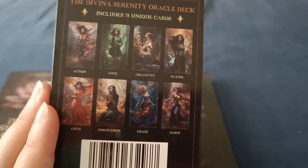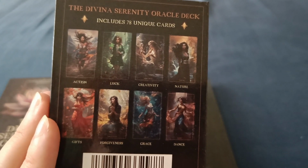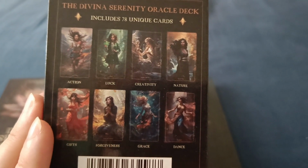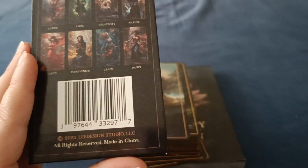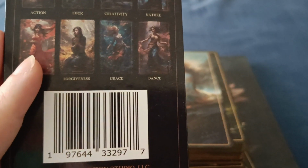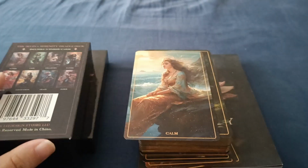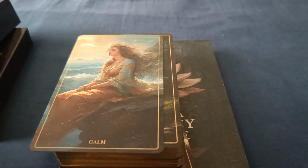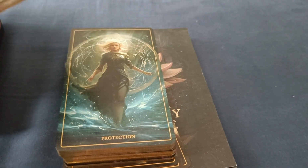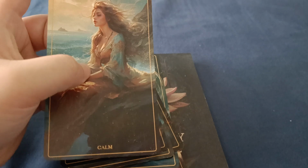go off of. For example, like action, luck, creativity, nature, gifts, forgiveness, sorry, grace, and dance. They are made in China, and I bought this in 2023, I believe. That's when it was designed, but yeah, so you'll see that you have all of these cards with one keyword, and you can depict it.